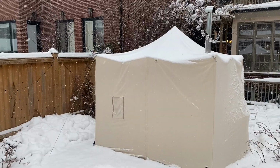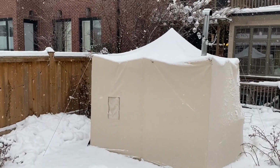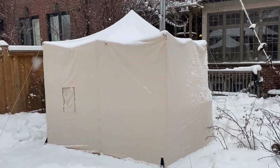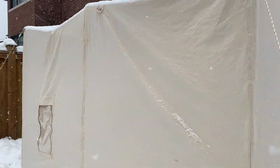Okay, so the tent, not completely done, but I left it out overnight, and looks like it's doing okay. I think it definitely needs more straps to keep from sagging the snow in. I'm gonna bang it all off. This looks pretty waterproof. Sounds good too.